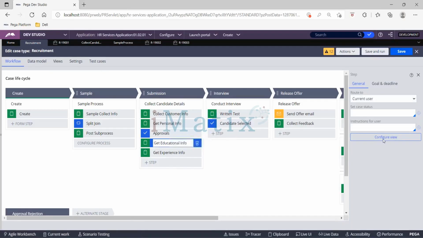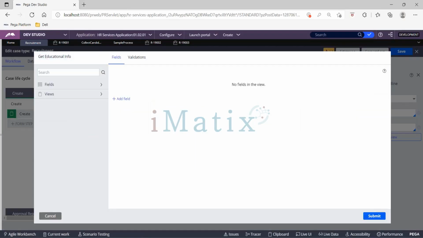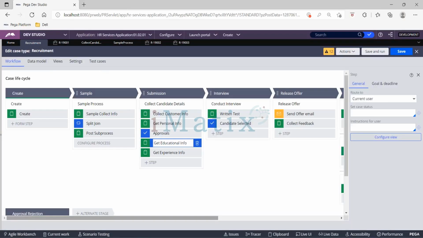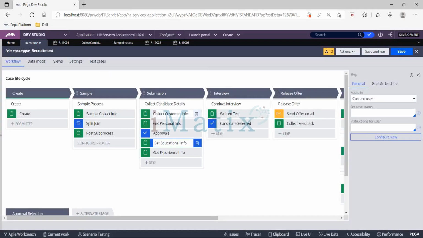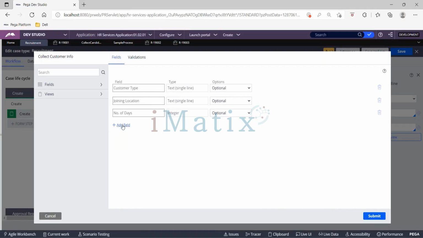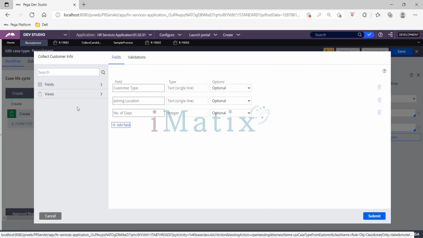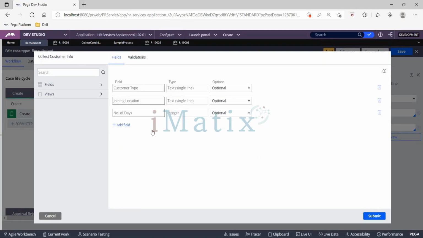We are populating a list somewhere, isn't it? It was on educational info, but it did not get saved last time. I think I'll just put it on customer info itself. Correct, it did not get saved.